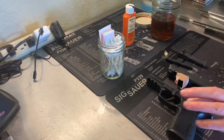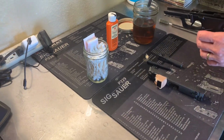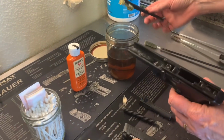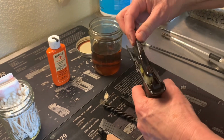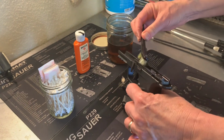Let's pick up the frame first, and that nylon toothbrush. You dip it in the Hoppe's, and then you just start working it in all the areas where you can see. Right here? Yep. Just start going. Ooh, I should have worn an apron or something. It's going to get on my clothes. Yeah, it will. It is dirt.